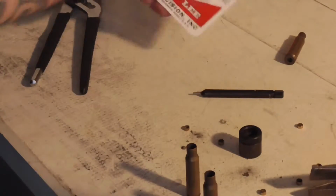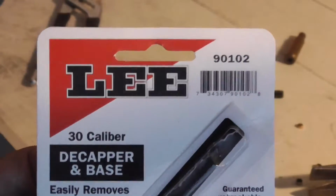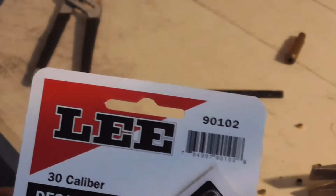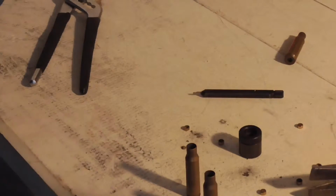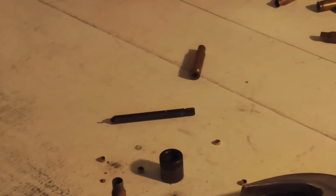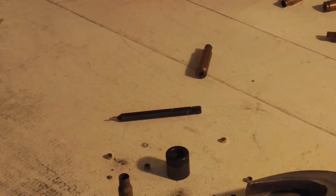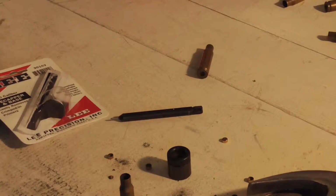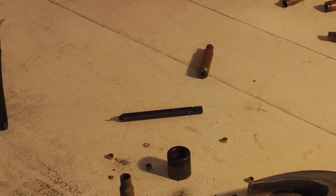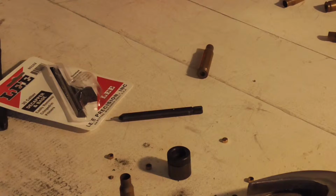With the Lee Decapper and base, it's so easy. You can take it anywhere with you, and you can decap while you're watching TV. This is a little bit noisy with this workbench because I've got all the brass bouncing around everywhere. But if you're just doing one at a time and throwing it into a bucket or an ammo tin or whatever, you're all good. Anyway, just a quick one on the Lee Decapper and base. I think these go for around about $20. They're only cheap, $20 New Zealand, and well worth having. One of the main pieces of equipment I use for reloading, and I'd highly recommend it.